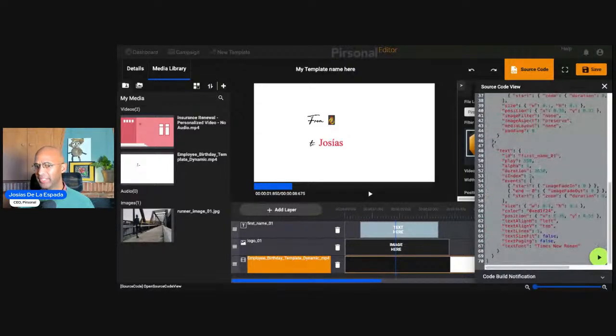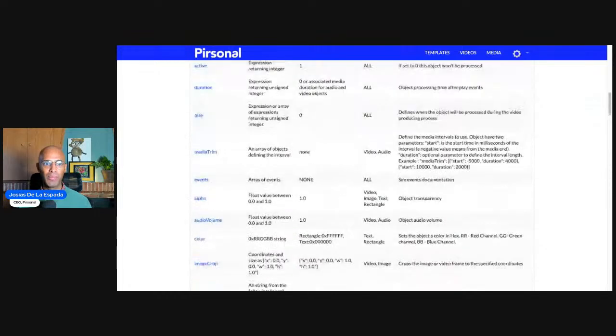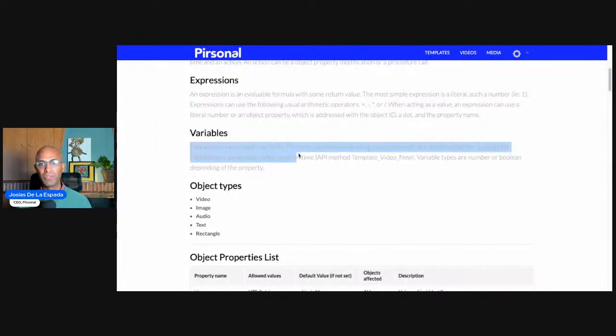And also, if you're using our API, you could dynamically add properties, or you could also turn on or turn off these properties. This is a bit more technical, but you could also use variables within these properties so that you can even make these properties dynamic, meaning that you're using merge tags or personalization tokens even within those properties, which gives you lots of flexibility.